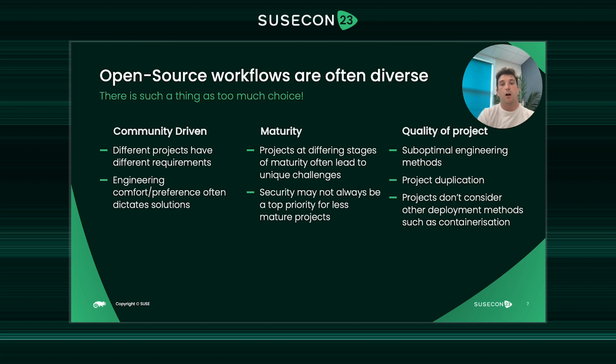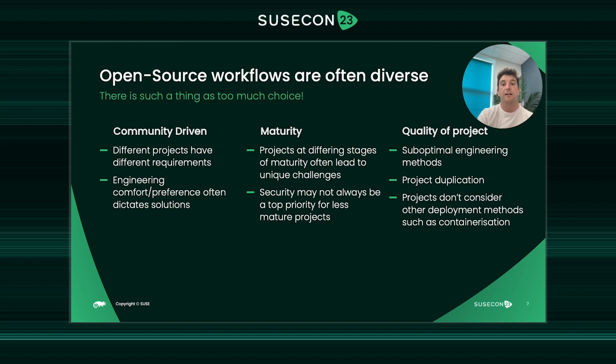As touched upon, open source workflows can be extremely diverse. Different projects have differing requirements, and while it can be common for there to be functionality overlap, these projects are usually managed and maintained by different groups of engineers. Engineers will also naturally have their own preference and comfort, and this can lead to various tooling being used.